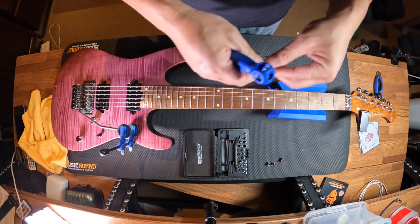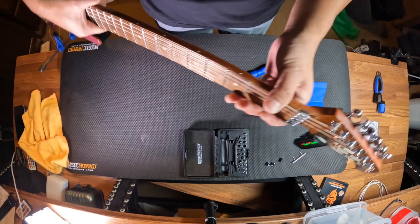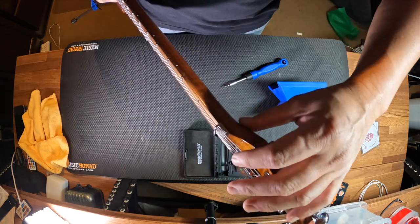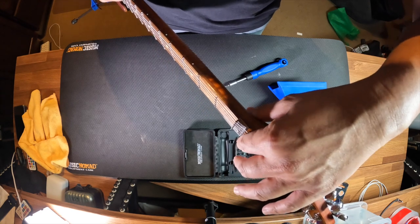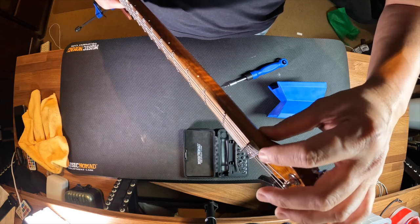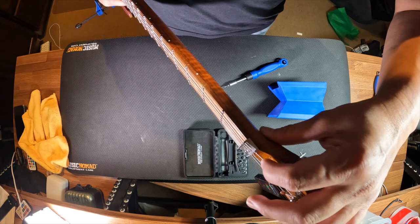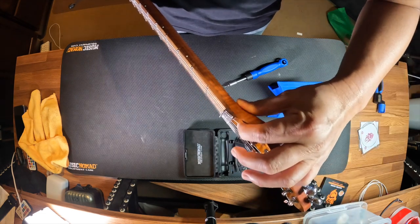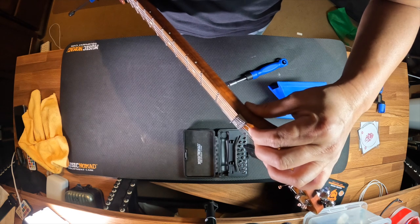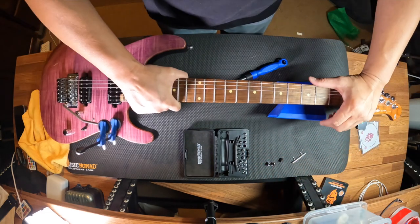What do you call this again? The string retainer. Okay, so the way the string retainer works is that it ensures that your string path follows the angle of the locking nut. So I'm going to install the string retainer and screw it down enough so that the string makes contact with both edges of the nut. Now, if you tighten it too much like this, then every time you unlock the string locks, you will be out of tune. So the goal is to set the string retainer so that when you lock and unlock the nut clamps, you will keep your tune for the most part.